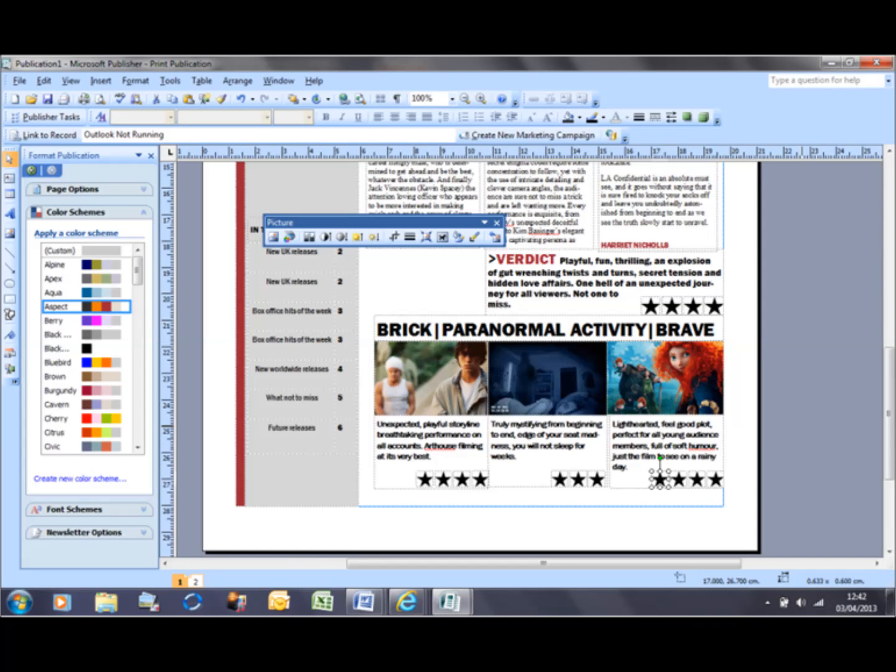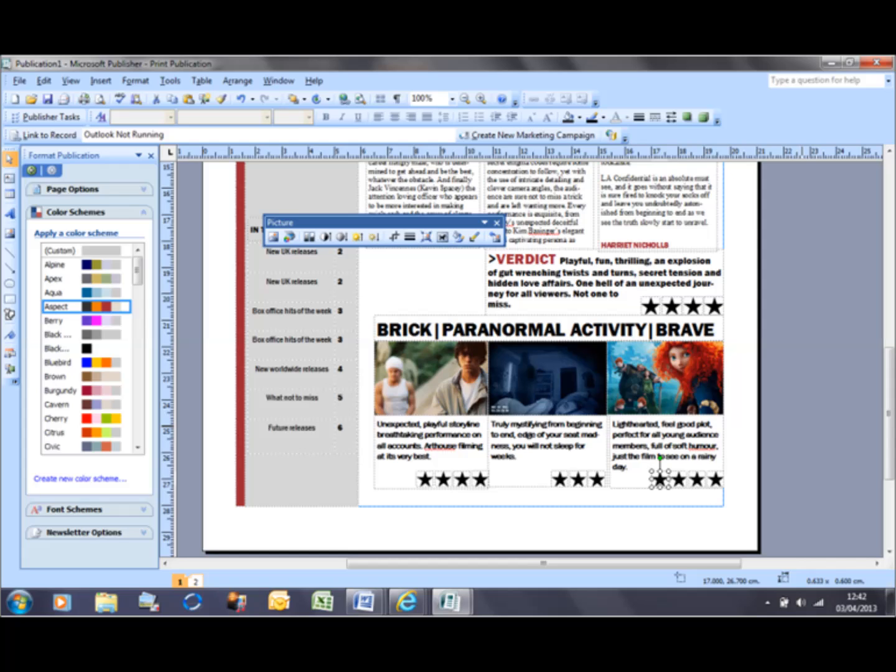Next, what I did, I added in the small film reviews and verdicts of the 3 films that we're going to put in the bottom. I found pictures from Google again and saved these and put these back into the file and added their names in Franklin Gothic medium at the top of it. And I put barriers in between because I thought this made it look more professional rather than having it all perfectly in the boxes. I thought it made it stand out more on the page.